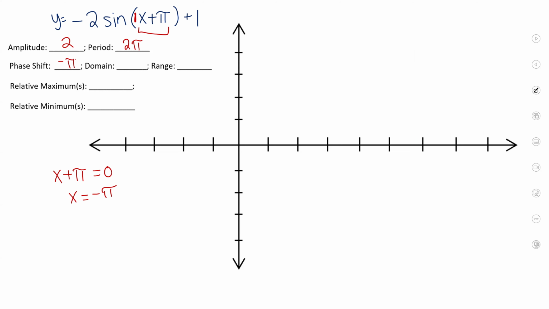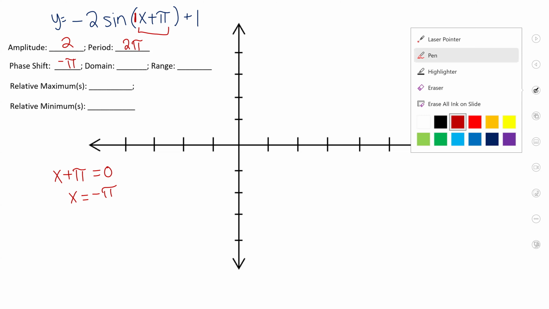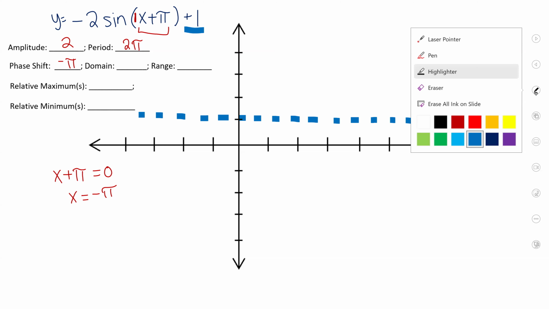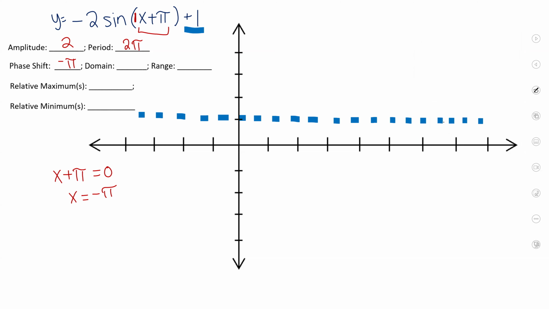So that's right here. Okay, so I'm going to go ahead and graph the information they gave me. They told me that my midline is at 1, so I know I'm going to be right here at 1. And I know that my period is 2 pi, so I have to graph this whole thing within 2 pi and break it up into 4 sections. So this would be pi over 2, pi, and 3 pi over 2. A whole circle is 2 pi. So we broke it into 4 sections, pi over 2, pi, and 3 pi over 2. That's how we get the period.